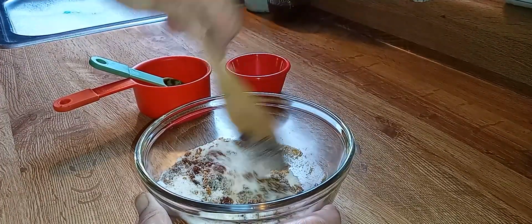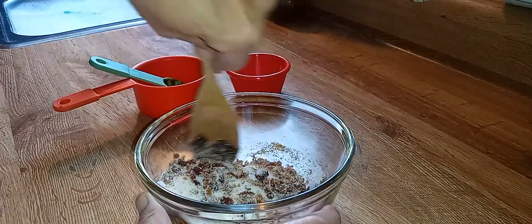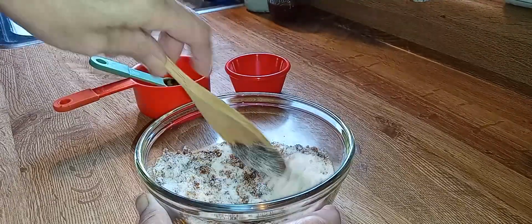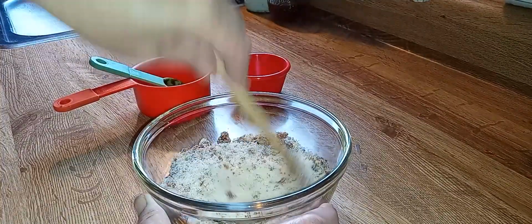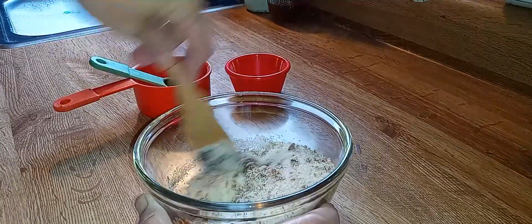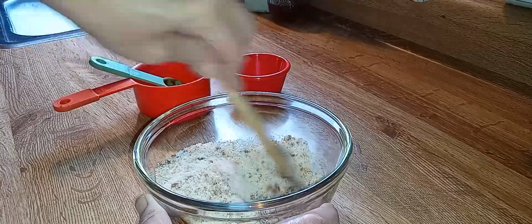And say you already have light brown sugar and you found a recipe that calls for dark brown sugar, just add a tablespoon of molasses to it and keep mixing it up until it turns into dark brown sugar. And that's it. Put this in an airtight container and it'll last you just as long as any bag of brown sugar you can get at the store.